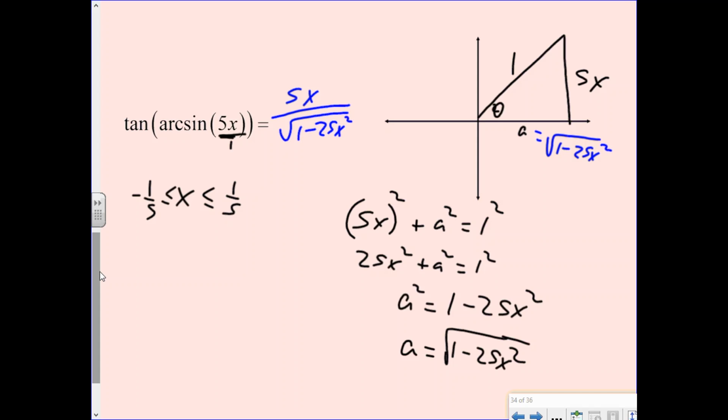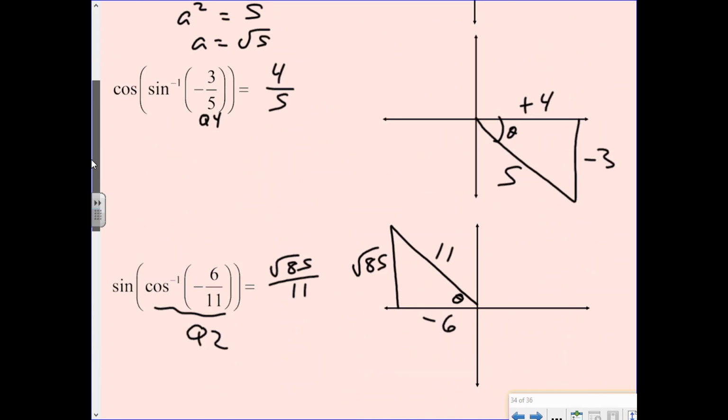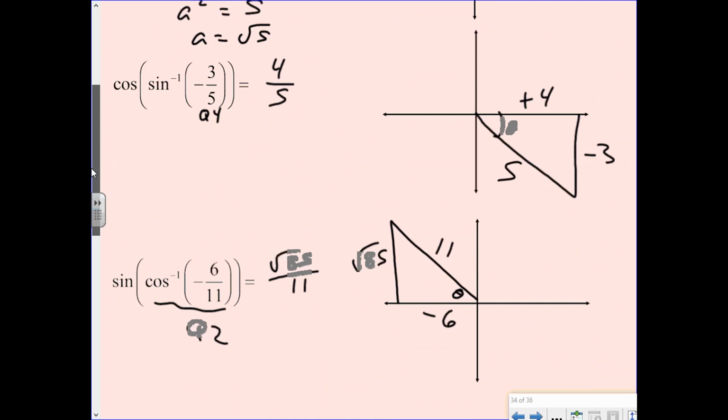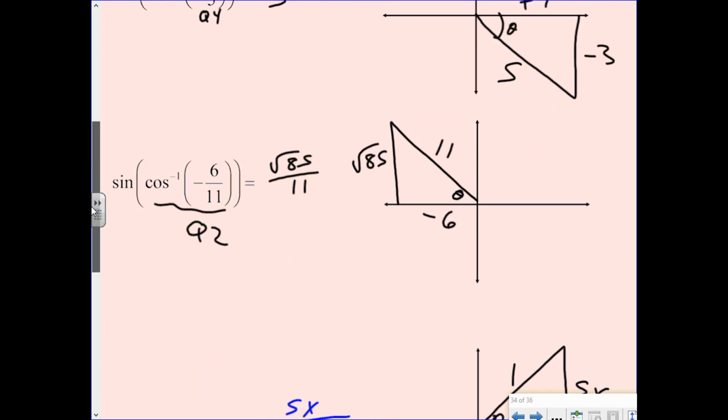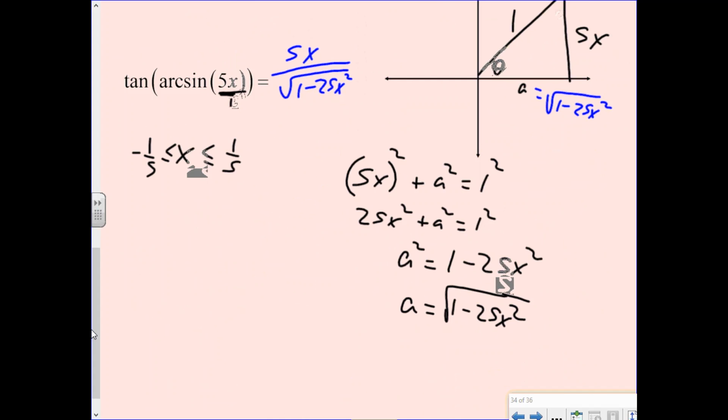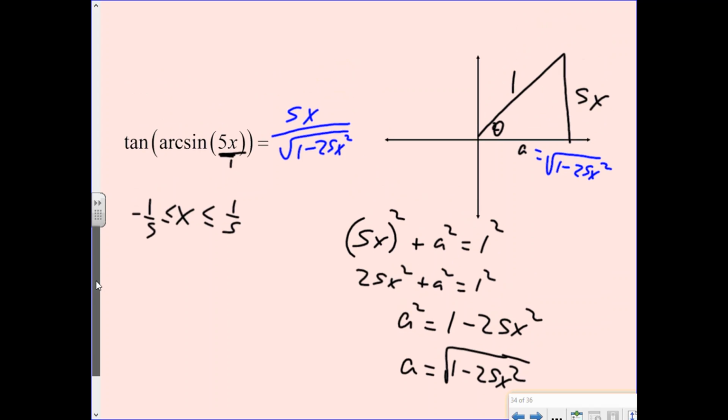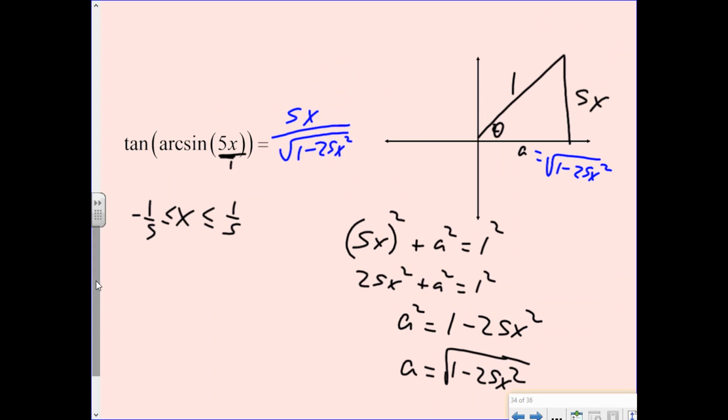So you will see something very similar to that next year if you go on to AP Calculus or Calculus in college, either way. But I do hope that gives you a short little overview of how to handle composition problems using your inverse trig functions. I hope you got something out of this. Hope you have a little better understanding of how to solve problems like this.